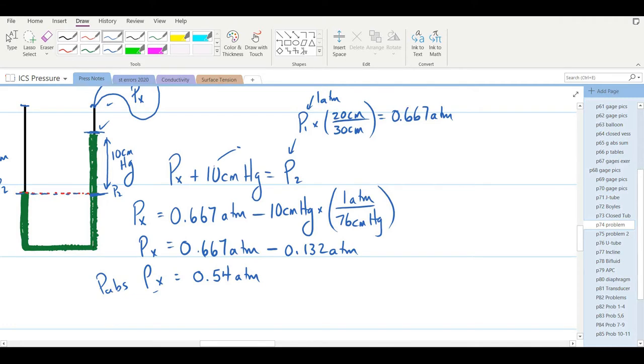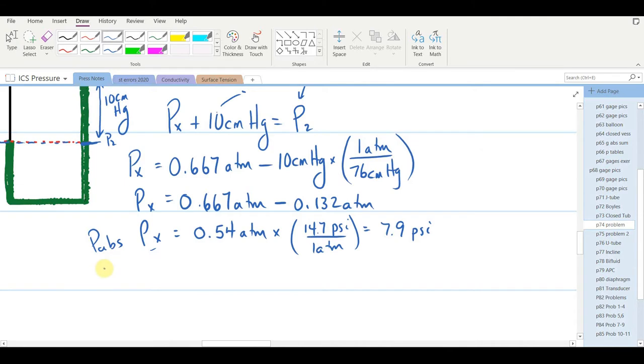Now we're told we want it in PSI as well. We can convert that. So that'll be 14.70 PSI is equal to 1 atmosphere, which is equal to 7.9 PSI. Now, as I mentioned, I'm always going to ask you for gauge pressure as well. So P gauge is just absolute minus atmospheric. If you subtract 1 atmosphere, you'll get this to be minus 0.46 atmospheres. That's the gauge pressure. And if I subtract 14.7 PSI from here, that'll give me negative 6.8 PSI.